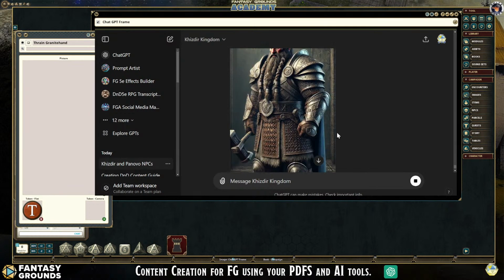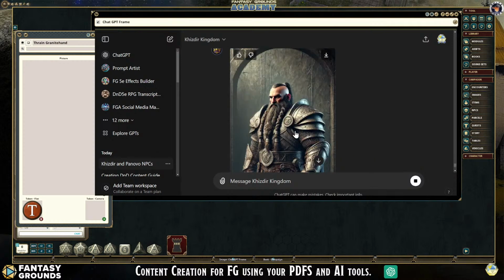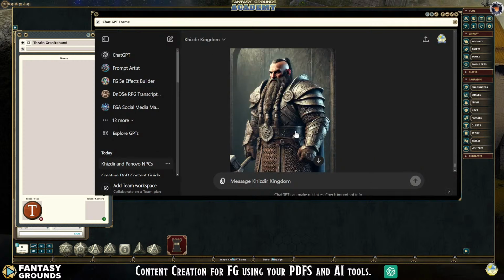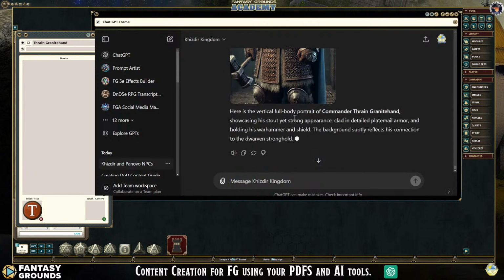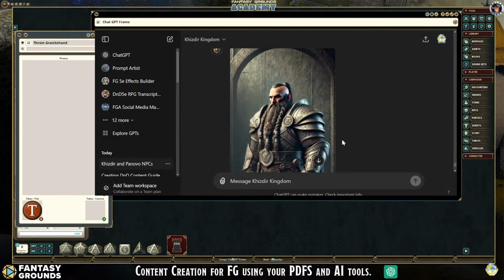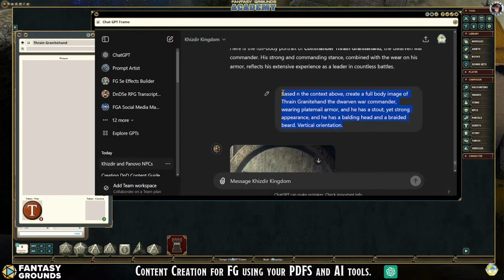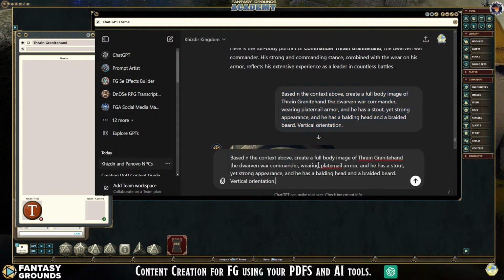Yeah, so that would probably work in some cases. But as you can see here, it's not exactly the full body. So what I'd have to do here is redo this, but I'm going to say he's got these boots or something, and that might help. So I'll say braided beard.